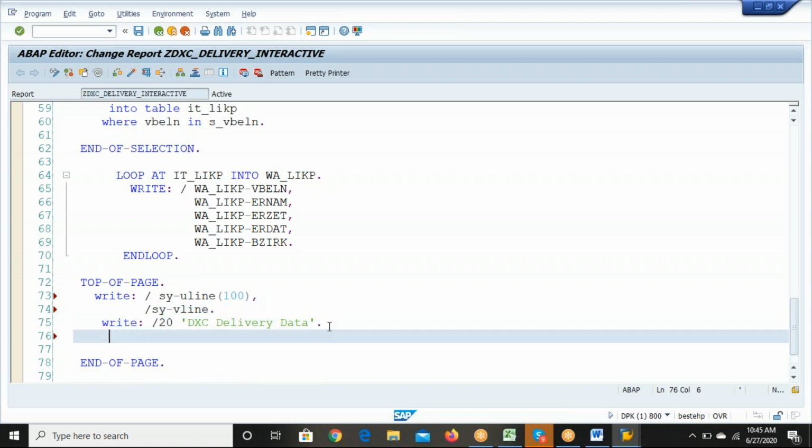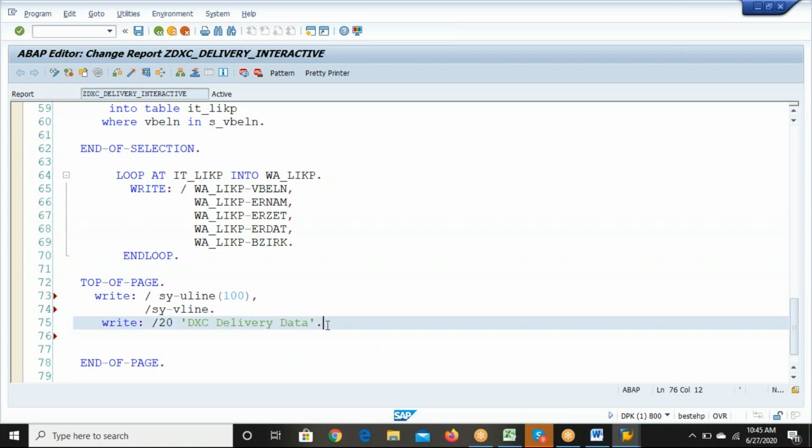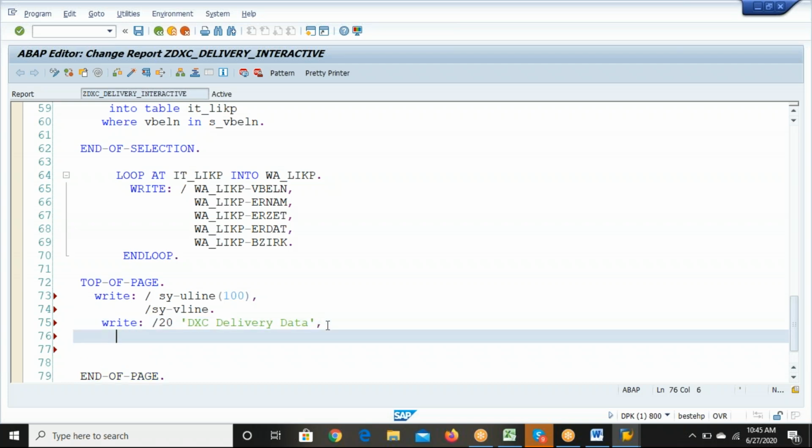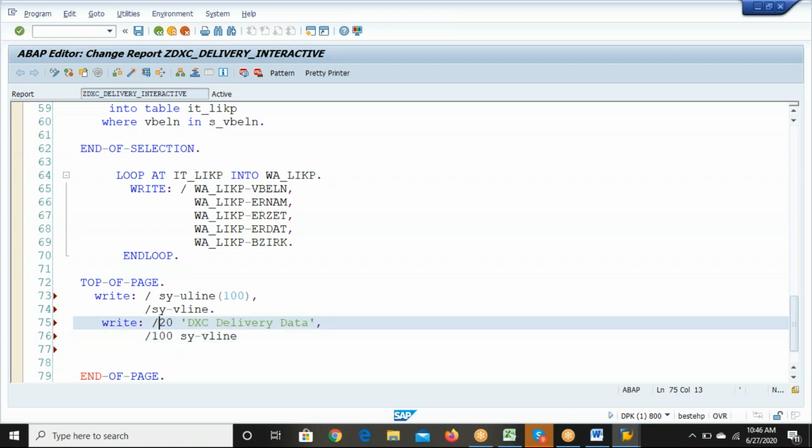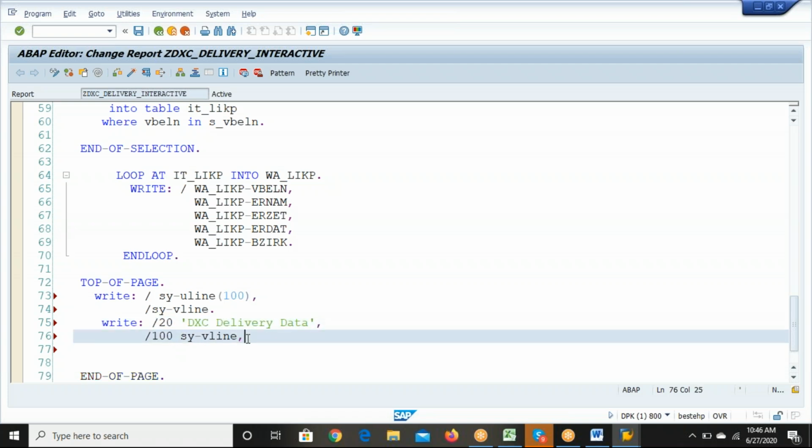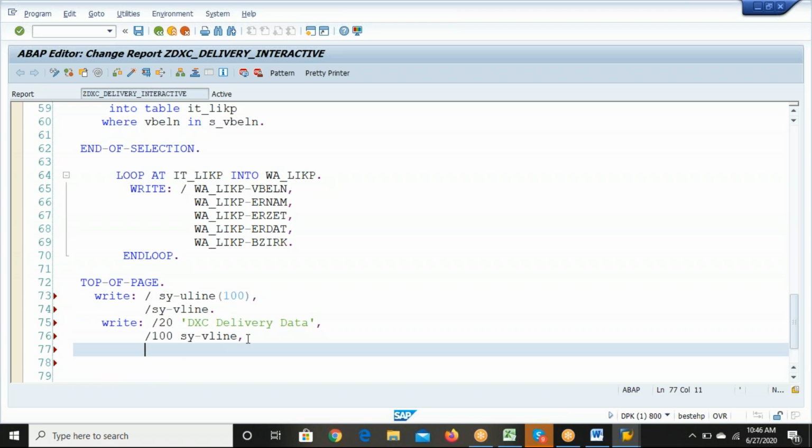Then after this, slash SYV line, and then slash SYU line of 100.